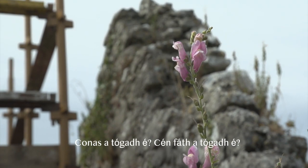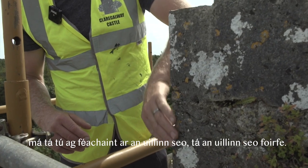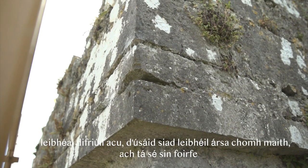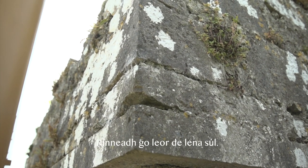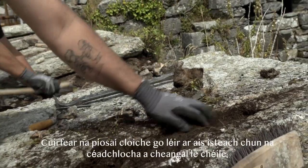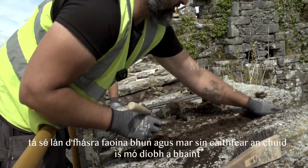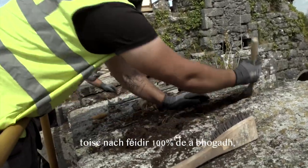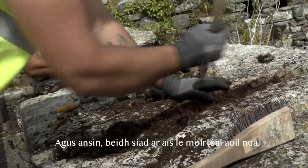How it was built, why it was built, and the precision. If we look at the corners, this angle is absolutely perfect. We use levels today; they had an ancient level they used as well, but this is just perfect — a lot was by the eye. All the fragments of stone will go back in to tie the two stones together, because the joints are full of vegetation underneath. Most of it has to be removed as best as possible, and then they will be filled back with new lime mortar.